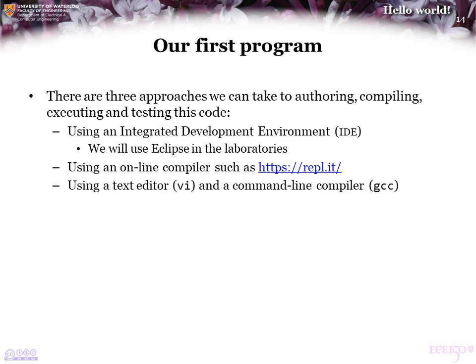And some of you may use a text editor such as VI or Nano or some other way of editing code, say Notepad++. Together with this, once you've created your source code, you can then compile it with a command line compiler such as GCC or some other command line compiler that you have downloaded and installed on your system.